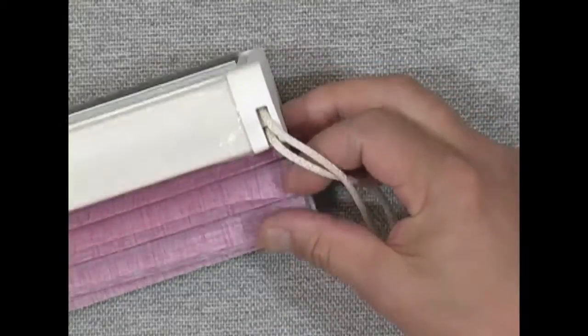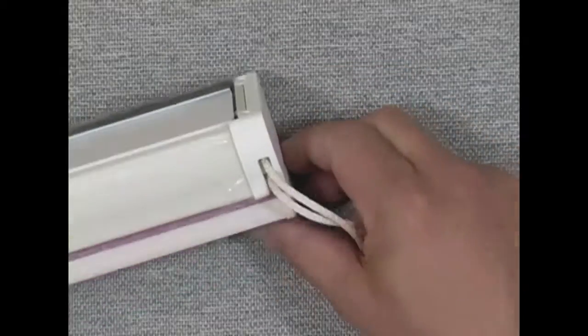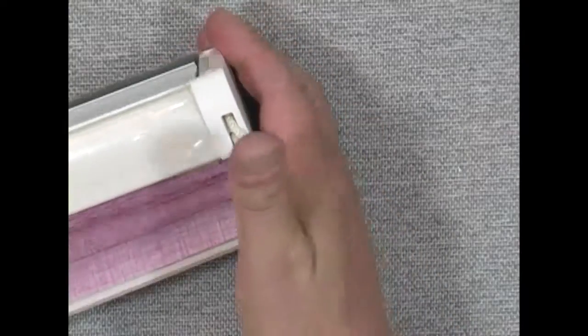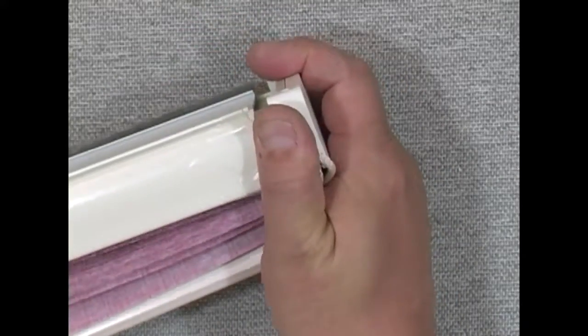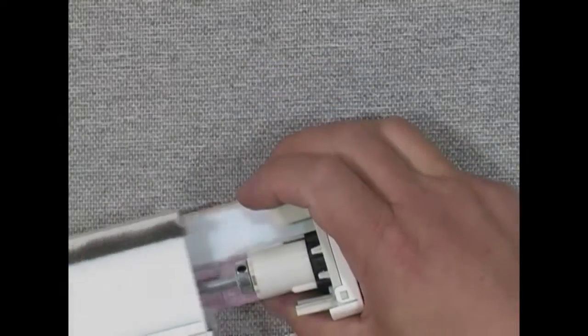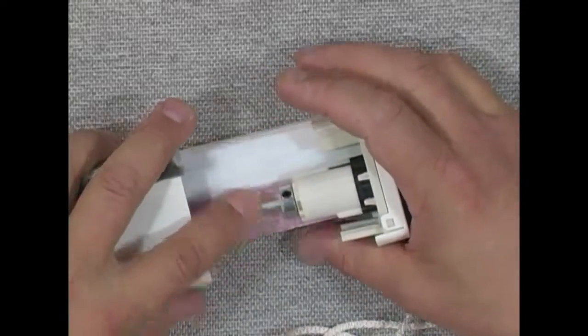What I want to do is grab hold of the bottom rail and the end cap all with my hand here and pull the head rail back. I don't want to pull the end cap out because the shaft inside the head rail here is held onto the clutch.